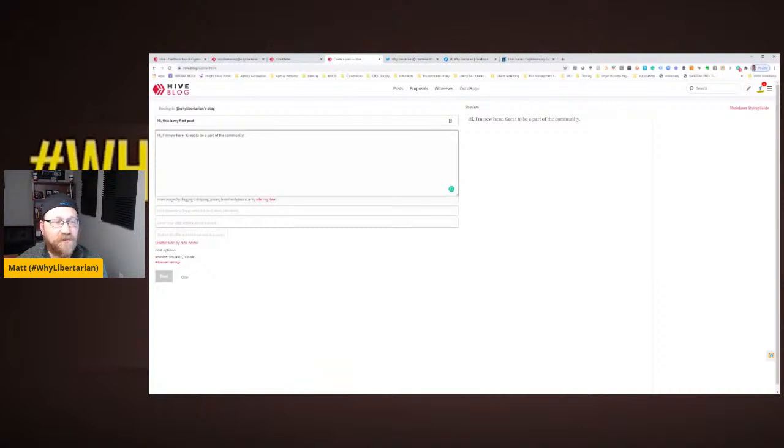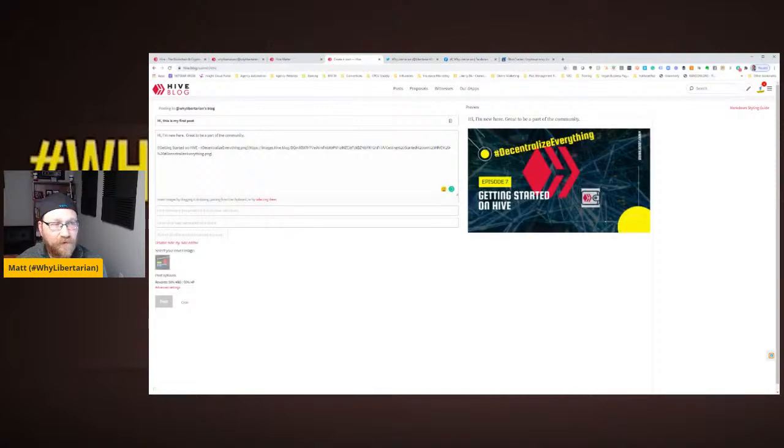Insert images by dragging and dropping or pasting from the clipboard. You can also click this link to select an item. So if I want to throw in a picture or an image, I can throw that in. It will give you basically some script in terms of where it's pulling that picture from. Know that once you post it, it won't show the script, it will show the picture. So this is like your preview window on the right hand side of what it looks like. Anyone who's used to traditional blogging, the reason why is because you can put some funky stuff in here too if you know script, I believe.